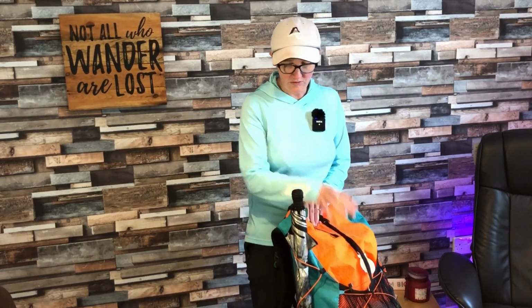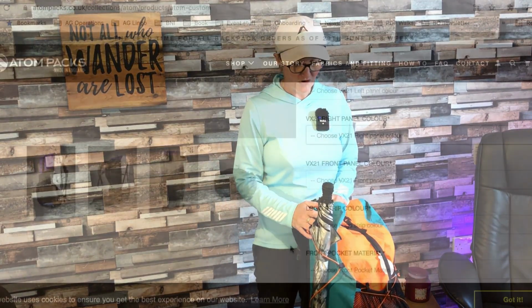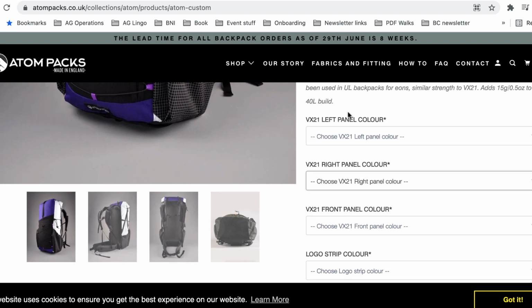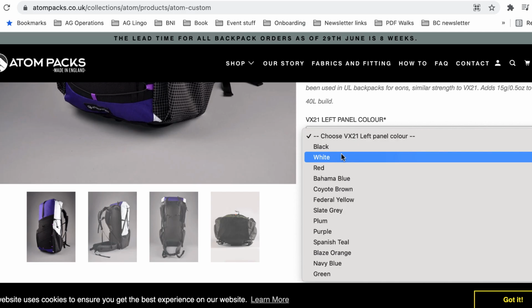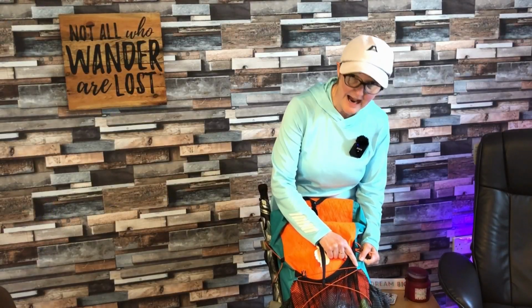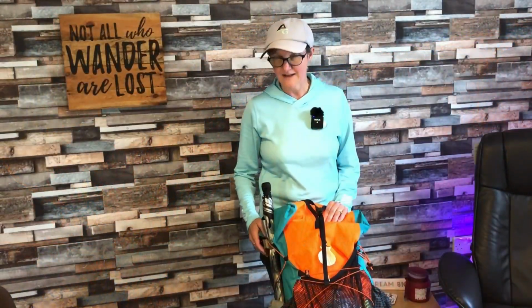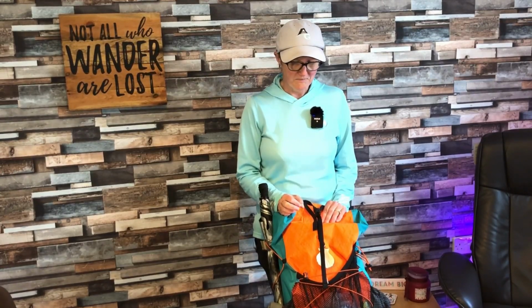So I love the bright orange, and I love the teal, which is my company colours, Spanish teal on the right hand side. But you can even customise, you know, these little cords on the outside. You can even customise these little tabs that are just here on the side. Everything is customisable with regards to colours, and I also like that you can pick different sorts of mesh and stuff like that. So I just like the customisable, is that the right word, for the pack. I just think it's awesome.